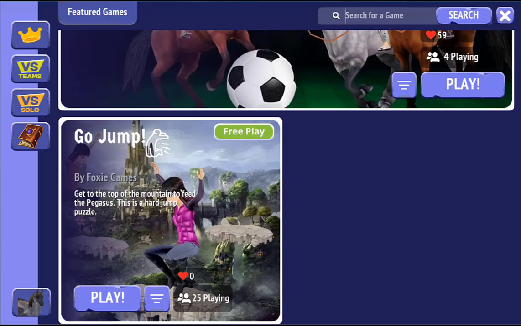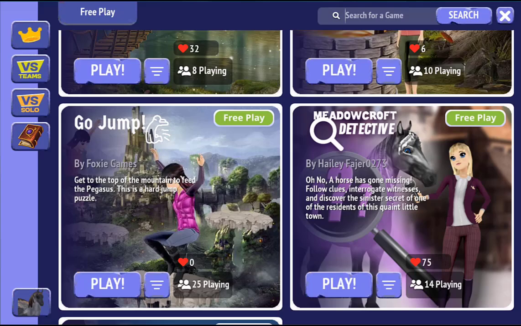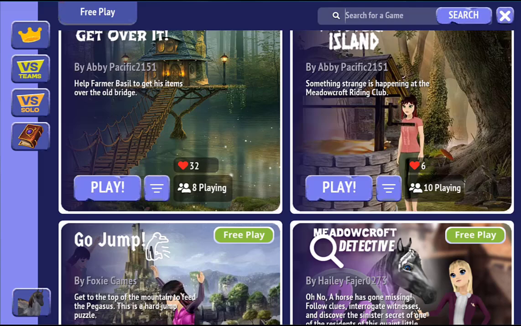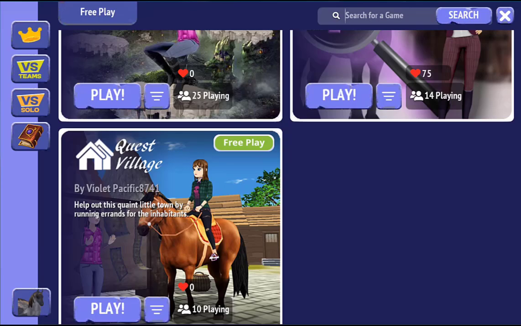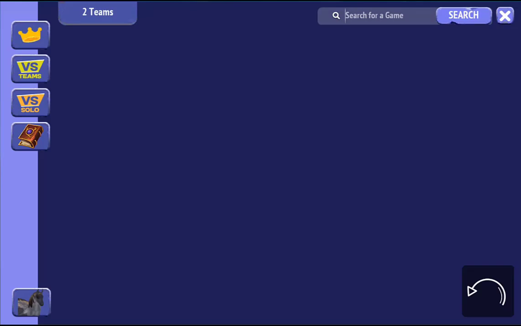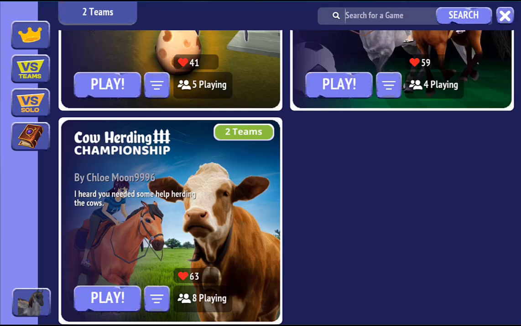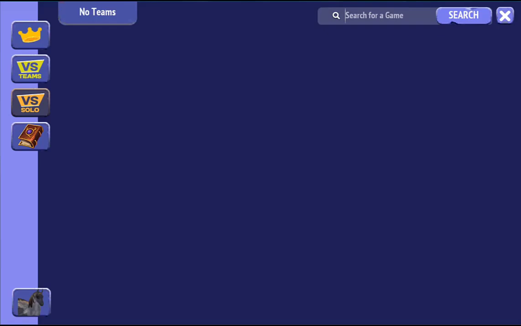What's this? Oh my god, there's loads of different stuff down here by the looks of it. Okay, so Get Over It. Help Farmer Basil to get his items over the bridge. Mystery Island. Something strange is happening at the Metacraft Riding Club. And then we also have Quest Village, help out the quaint little town by running errands for the inhabitants. Okay, so then we've got versus teams. Dragon Egg, collect the dragon eggs and return them to the castle, steal eggs from the other team. Okay, Cow Herding Championship. I heard you need some help herding the cows. What's in the solo? No teams. Okay, I don't see anything there for that one.